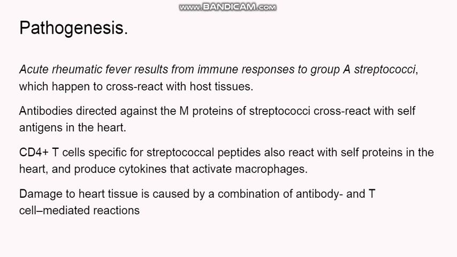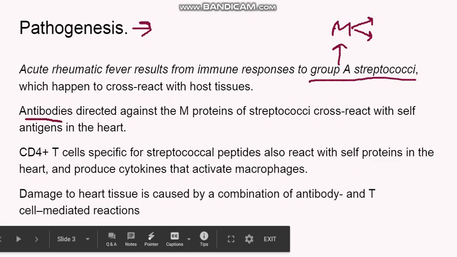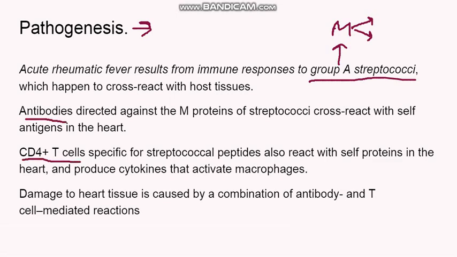Now going to the pathogenesis. Because this is an immunologically mediated reaction, what happens is there is group A streptococcal, and this group A streptococcal has something known as M protein. This M protein triggers a response in the human body, and there is production of antibody against it and production of CD4 T cells against it. Now these antibodies also cross react with the antigens in the heart, because the M protein of streptococcal resembles certain antigens of the heart. So antibodies and CD4 T cells can also cross react with the heart tissue.